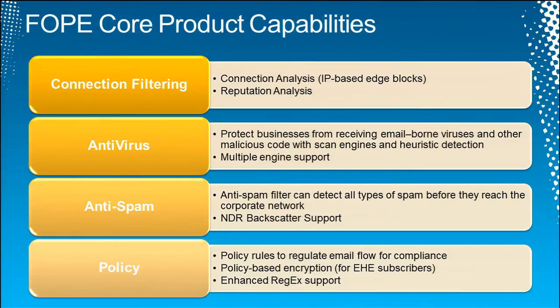We also have antivirus. We have multiple engine support for antivirus. We use 3 different antivirus engines that scan all inbound mail and all outbound mail. It tries to decide if it's a virus or not before forwarding on to the rest of FOPI and either to your on-premise environment or the Exchange Online deployment. We have full anti-spam protection as well. So anti-spam will filter spam. We're all probably pretty familiar with what anti-spam is, but we also have NDR backscatter support, so we can detect if NDRs are valid or not, decide if there's a spam attack or not, and filter it out.